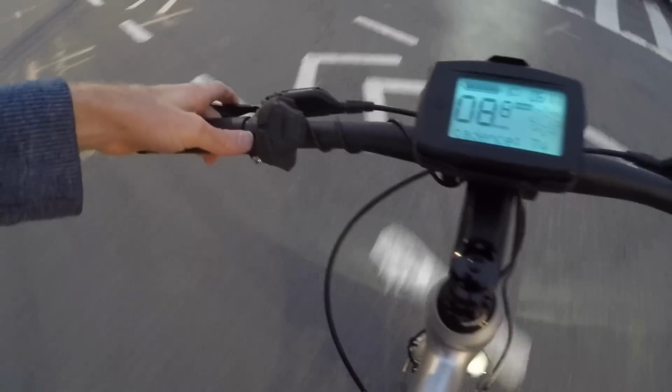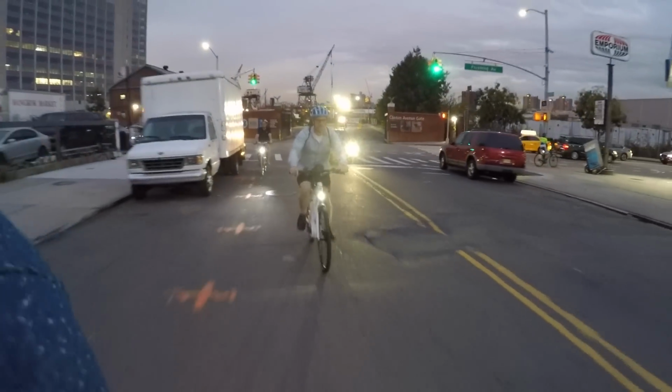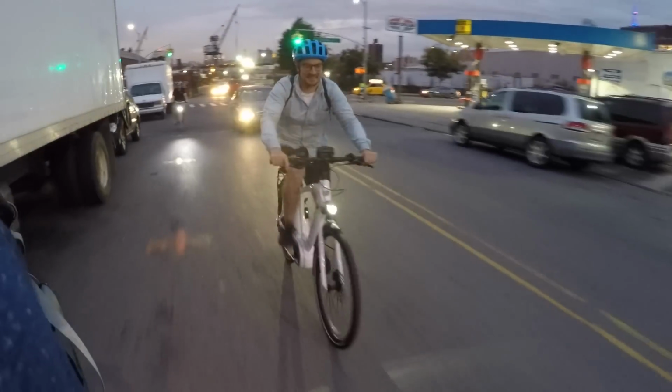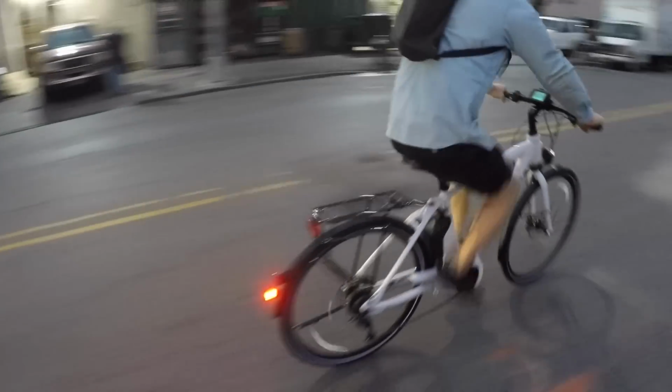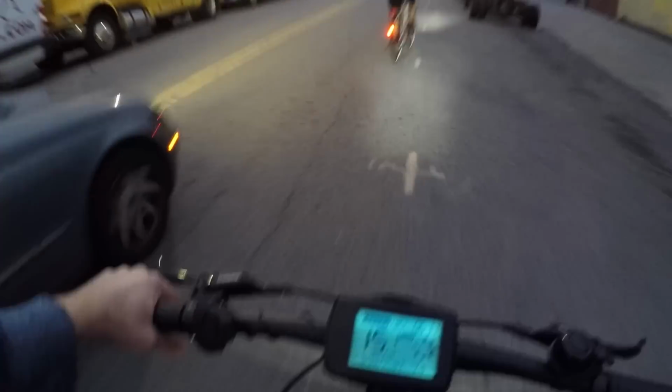We going up straight? Okay. There goes Chris. Climbing a hill.